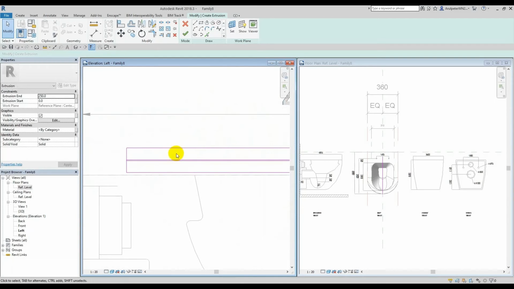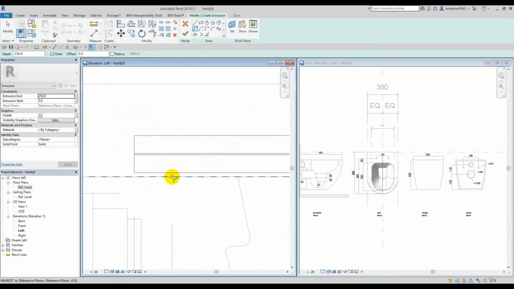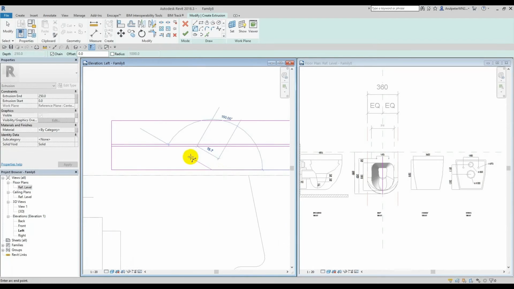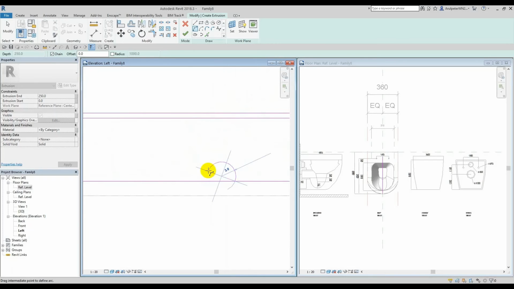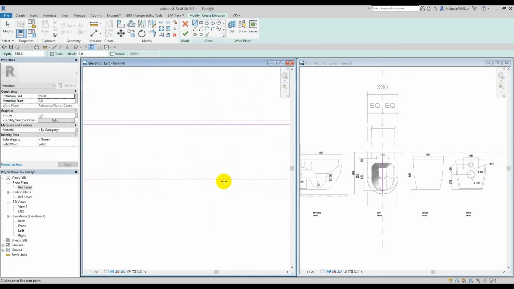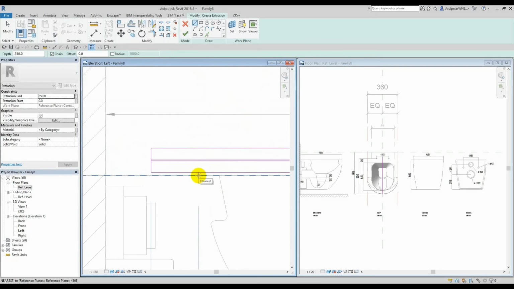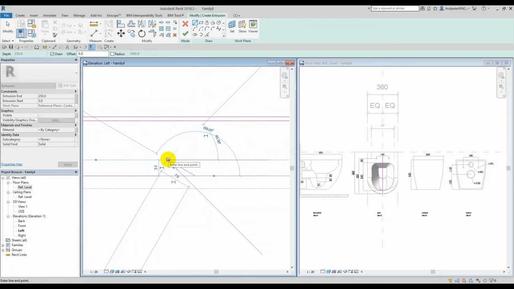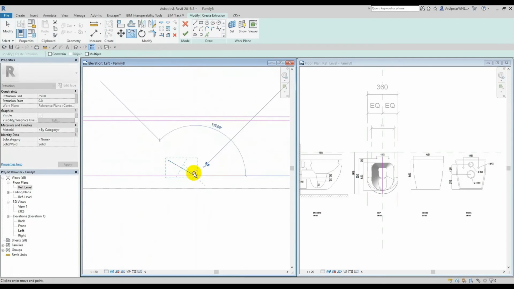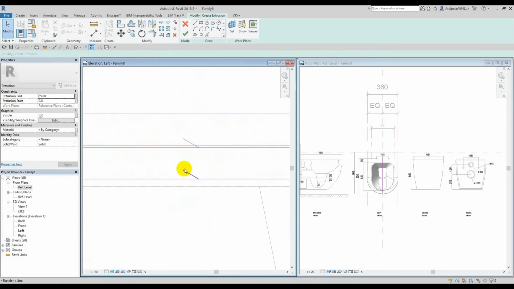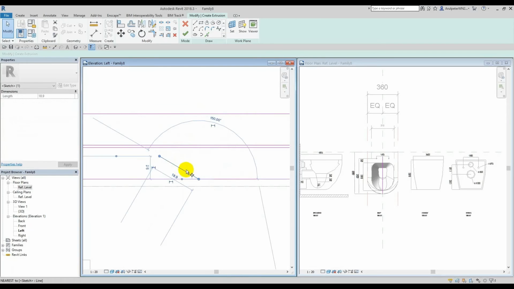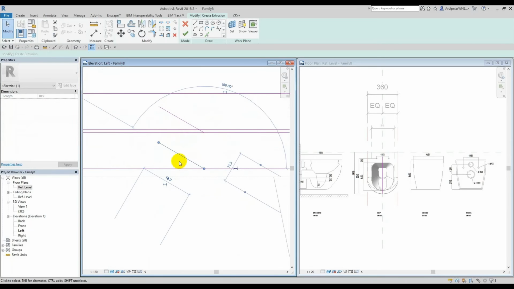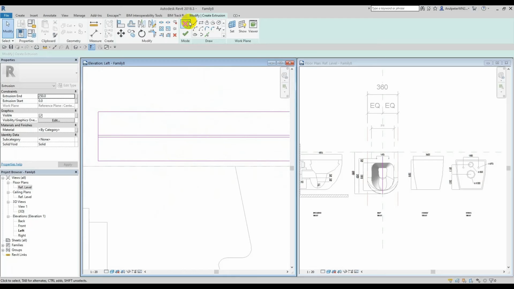And then for the bottom, something like this. Okay. This seems so fine.